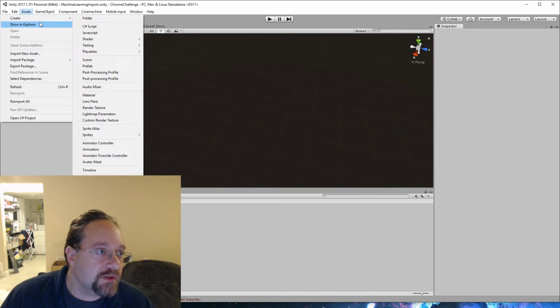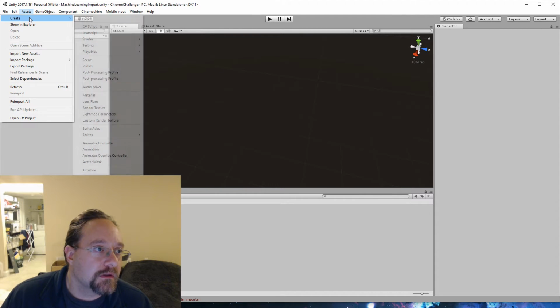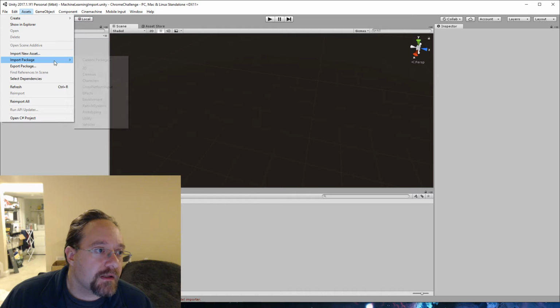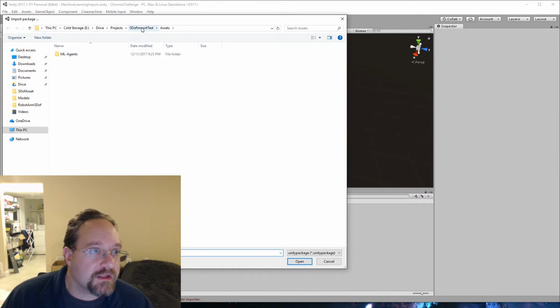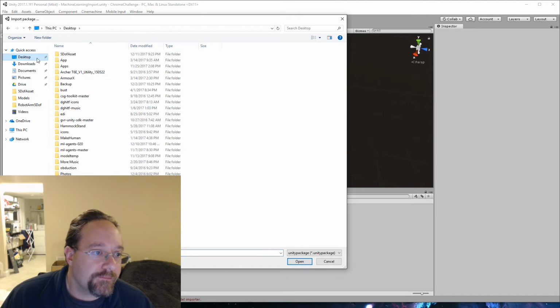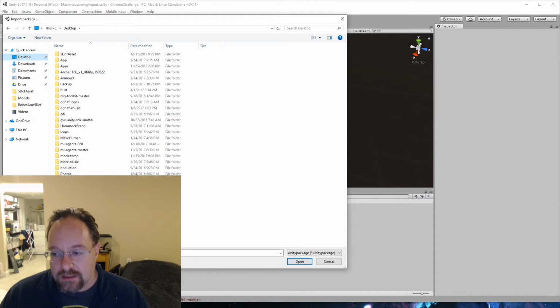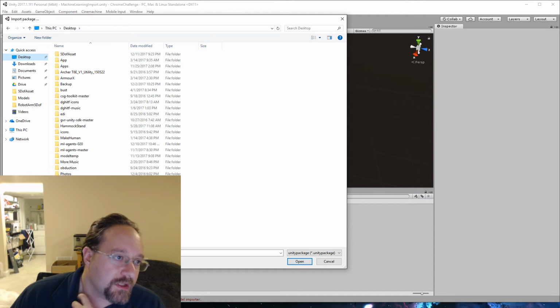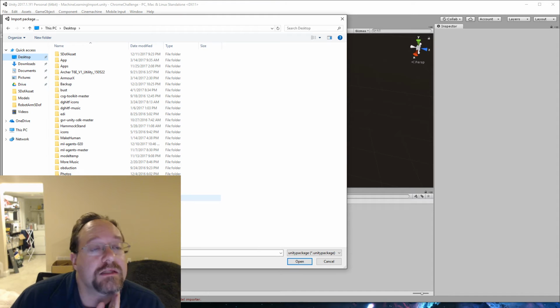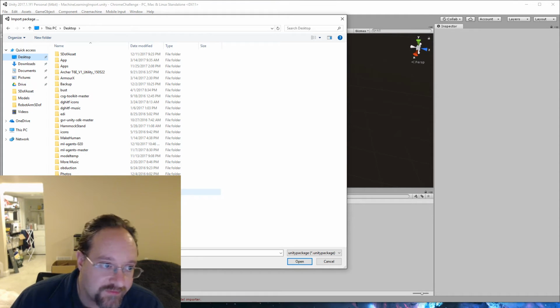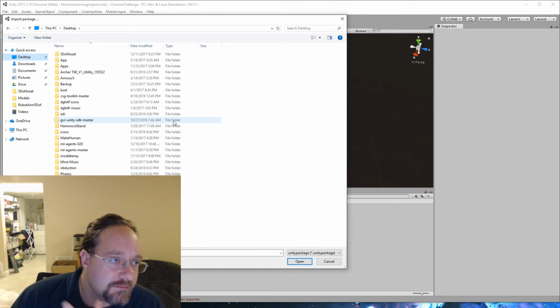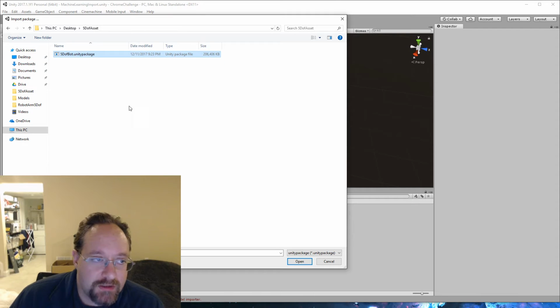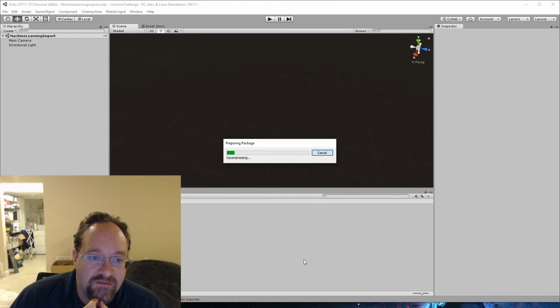Now, I am going to do an import. And I'm going to import a package. So one of the things that has been discussed is how do you get these environments from one place to another, because doing it just in Git is a little tough. So there's some talk about taking these environments and putting them in the asset store. I think I'd be putting them up there for free. I'm not going to be charging for these unless I come up with something that I think is really advanced or something like that. But I'm trying to put an asset together just to really get a feel for what that's like.